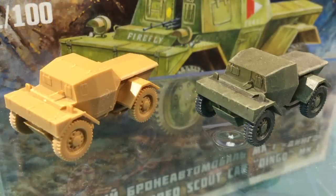So that's the Daimler Dingo from Zvezda, a very small and simple kit that builds up well. Probably my only real criticism is the prominent placement of some of the sprue joins on visible surfaces. Careful trimming and sanding can overcome this, but a bit more thought during the design process could have avoided the issue altogether. The very delicate MG on the front hull needs careful handling, and it would have been nice to be able to open the top hatches. But none of these are deal breakers, and this kit is a quick and easy way to add some eyes and ears to your British and Commonwealth forces.